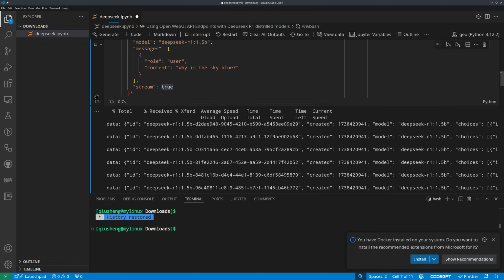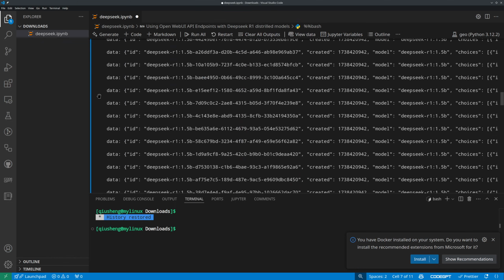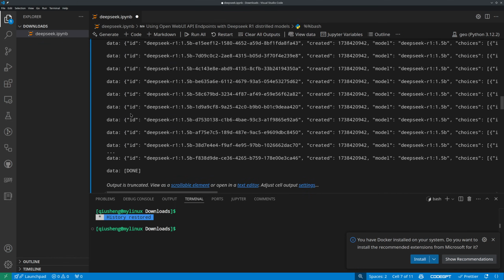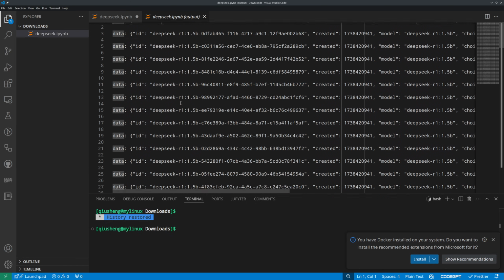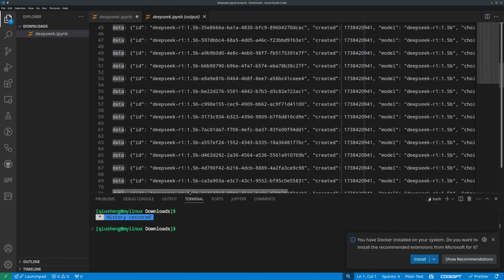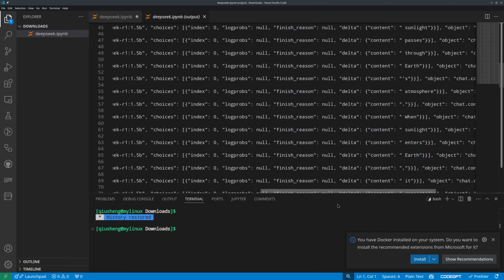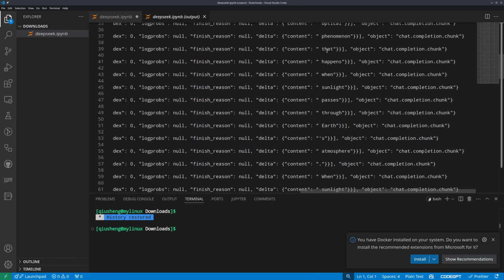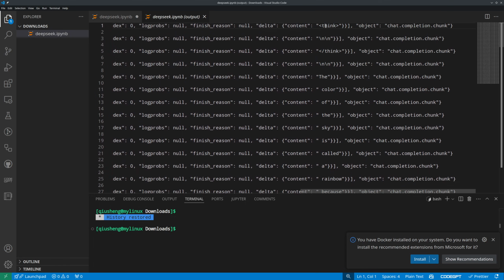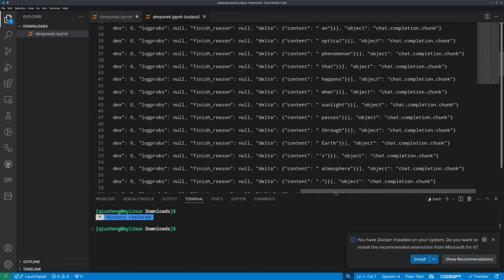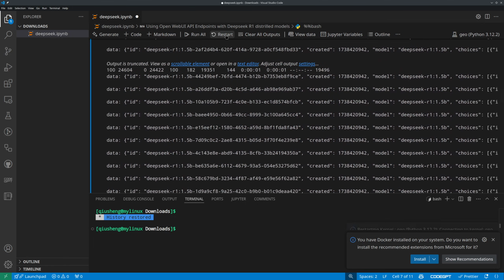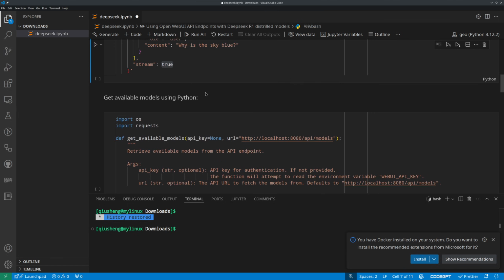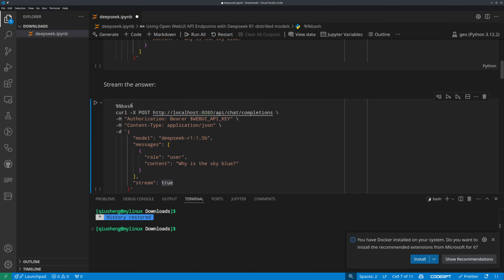So let's run this one and you'll be able to see it's running and giving you all the results. Although this is a very short question, so it's still pretty quick. But if you really want, you can get this kind of streaming and the choices. You see on the right here, the content comes basically one by one, like thinking about the color of and so on, just like you are typing. So if this is what you want, you can do it this way.